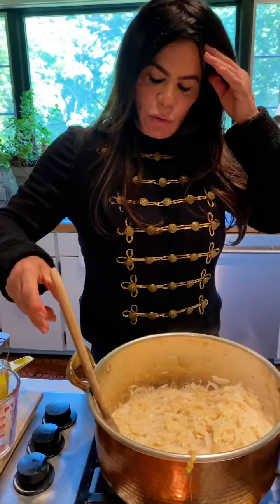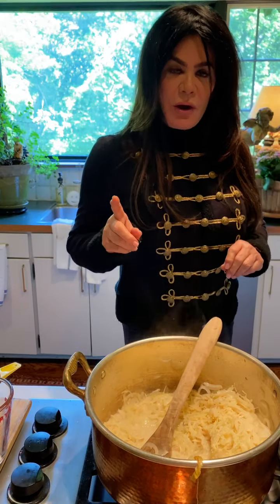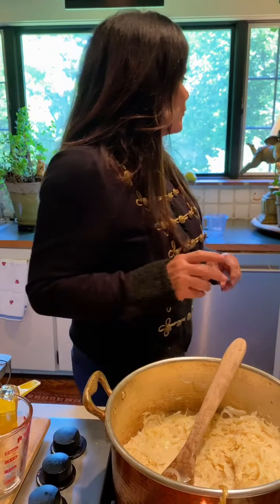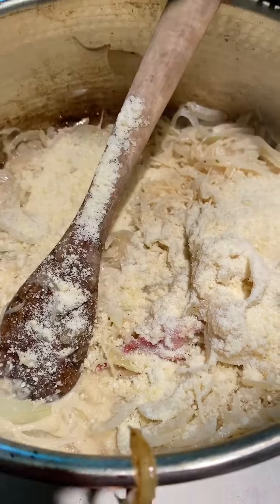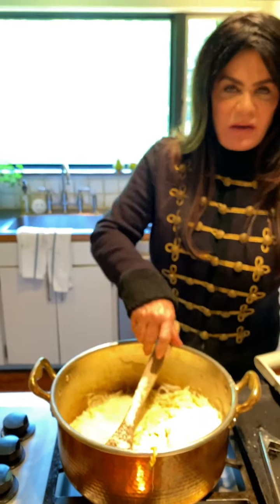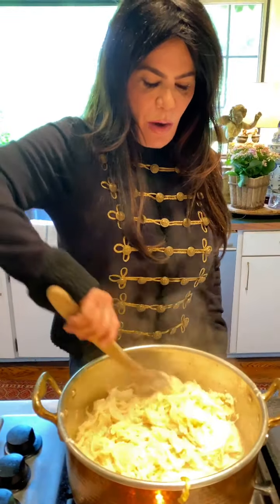I'm going to add two cups of parmesan cheese — this was grated parmesan — and save some because I'll probably add another cup in a bit. I'm going to add another cup of the parmesan. Remember, get a really good bag of parmesan cheese, and if you can't find a good one, grate it yourself. That's why you want to use your salt sparingly, because there's a lot of seasoning already in the parmesan cheese.